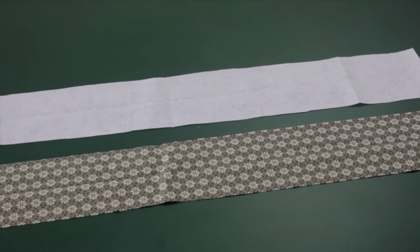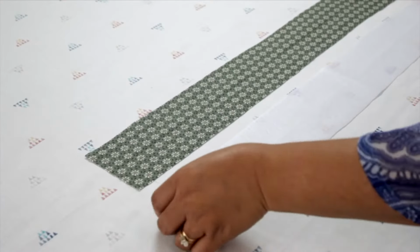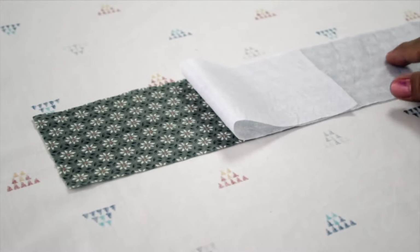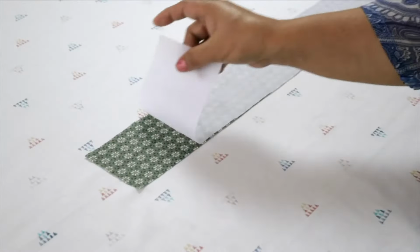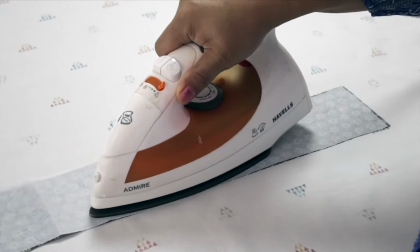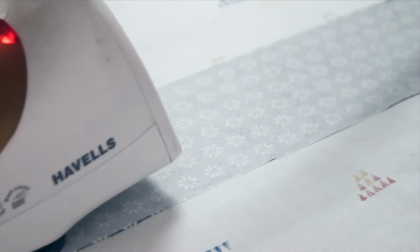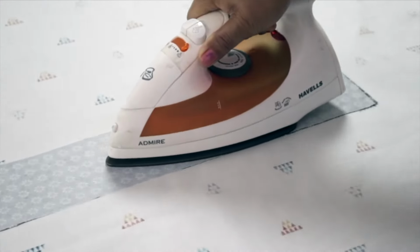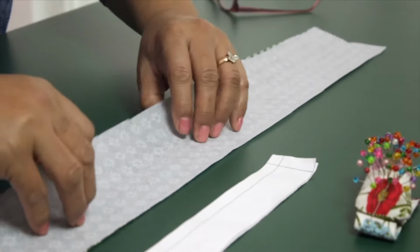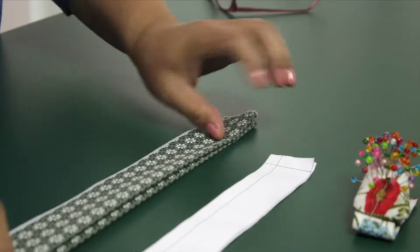Cut out your micro dot fusing paper to the same size of your waistband. Place the bubble side of the fusing on the fabric. Now, using a steam iron, fuse your waistband with the micro dot fusing paper on the raw side of the fabric. Once you do this, pin your pattern back onto the folded waistband.